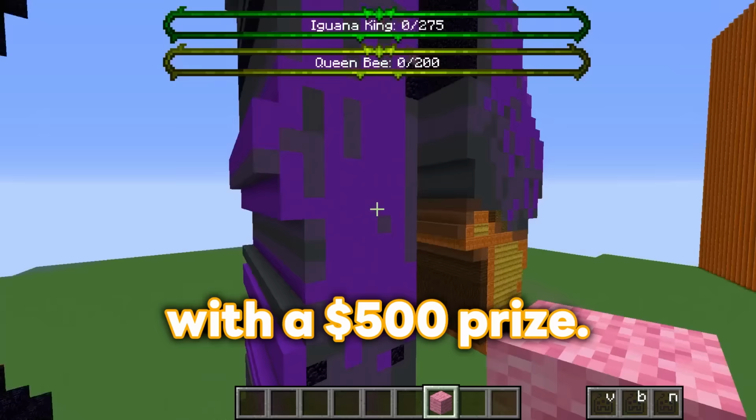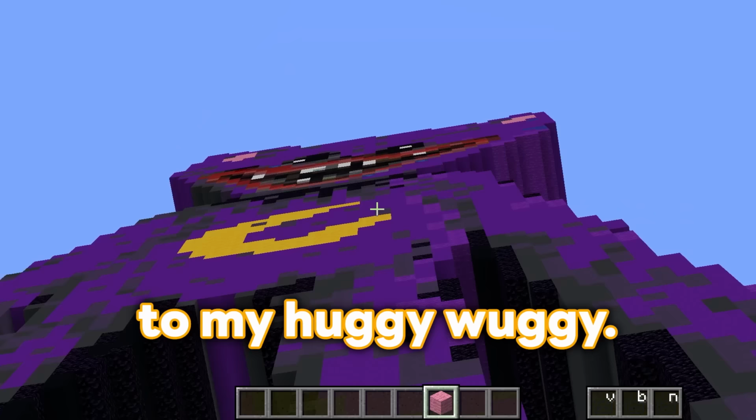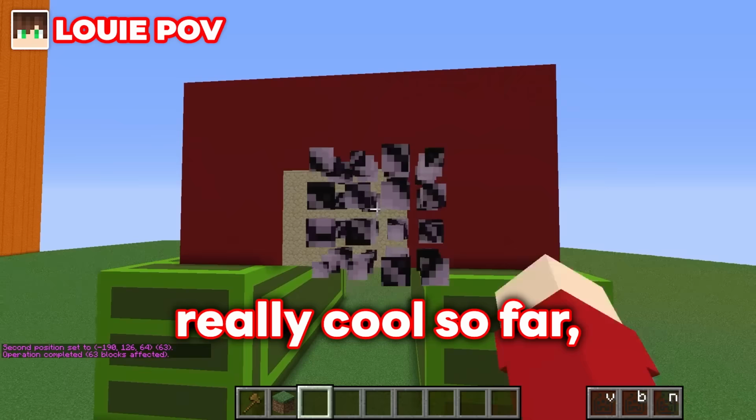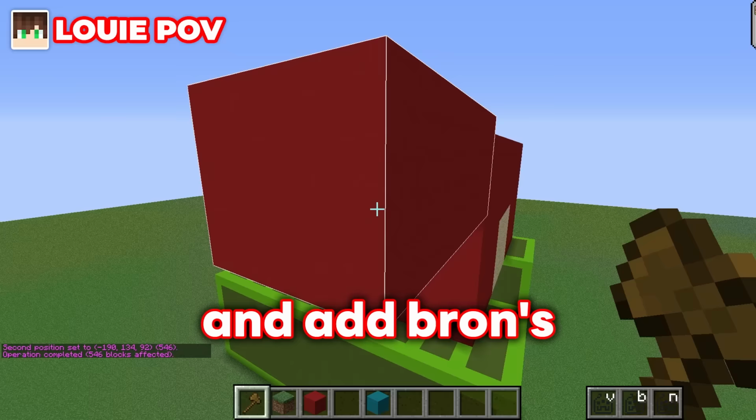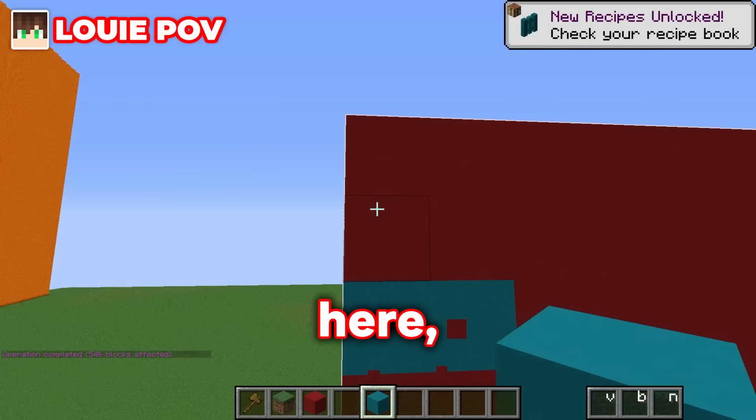So let me start with the entrance to my Huggy Wuggy Catnap. Boom. That looks really cool so far. But what else do I need? You know what? I think I'm going to need one of Brawn's arms coming off the side. So I'll do a big one just coming off this way. Let's set this to red concrete and add Brawn's blue nails. Let's do them right here, just like that.